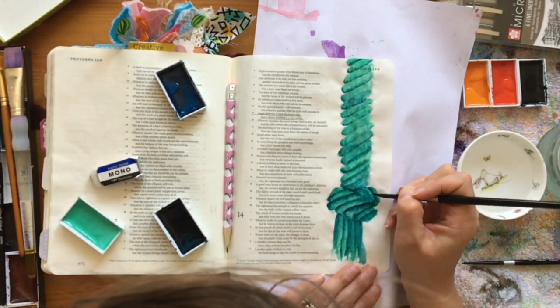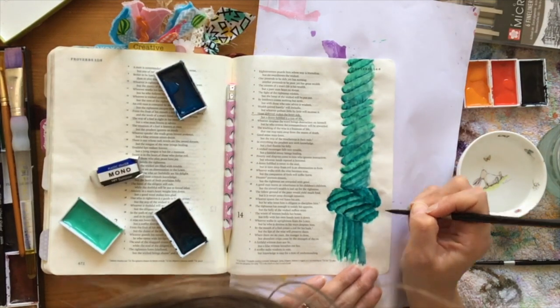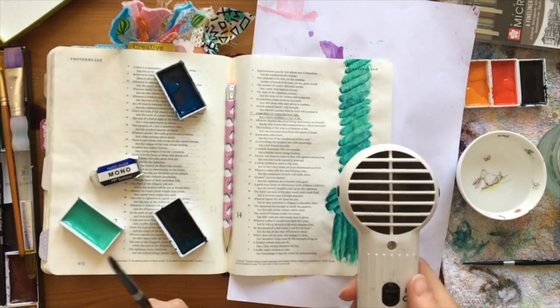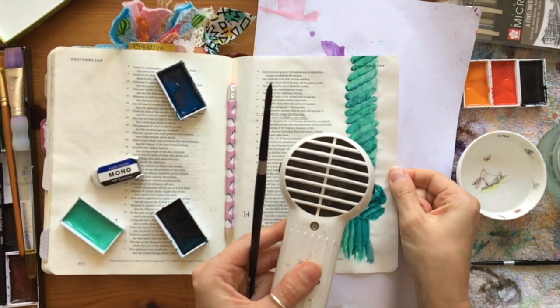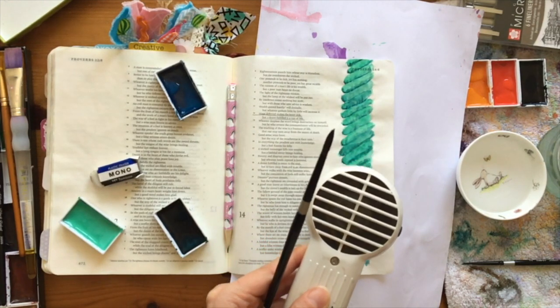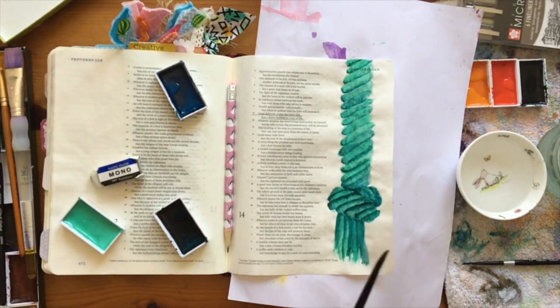In his talk, Pastor Kevin talks about some different types of hope that John Eldridge talks about in one of his books, and he talks about ultimate hope. Ultimate hope can only be placed in Jesus. There is nothing else in this world that can take that place in your life. And so on the other end of this rope is Jesus. Jesus pulling me through, Jesus pulling us through.